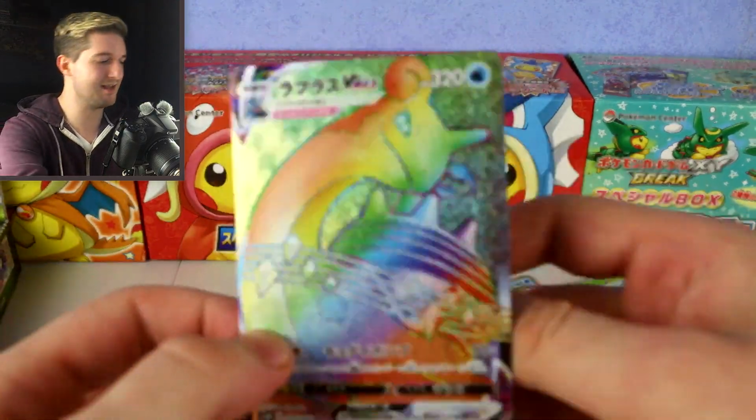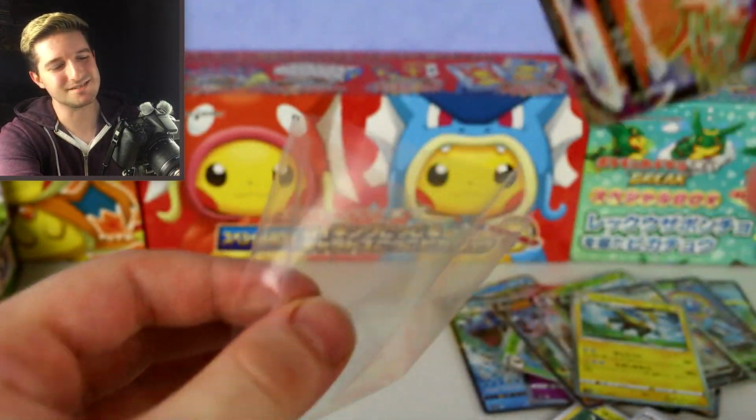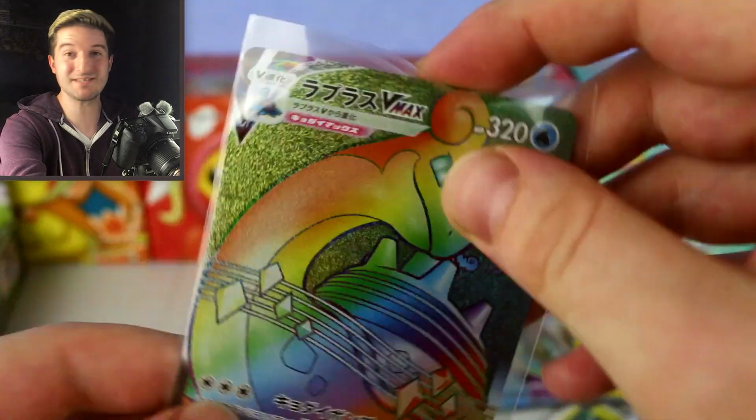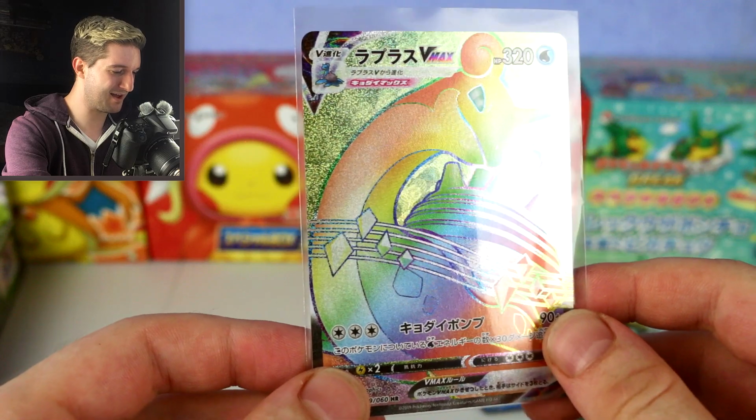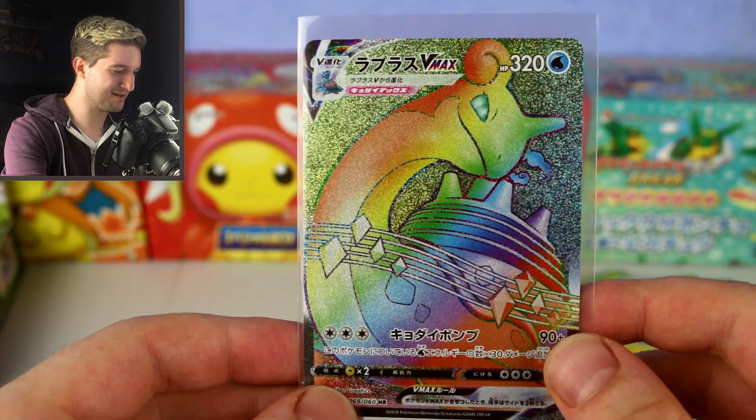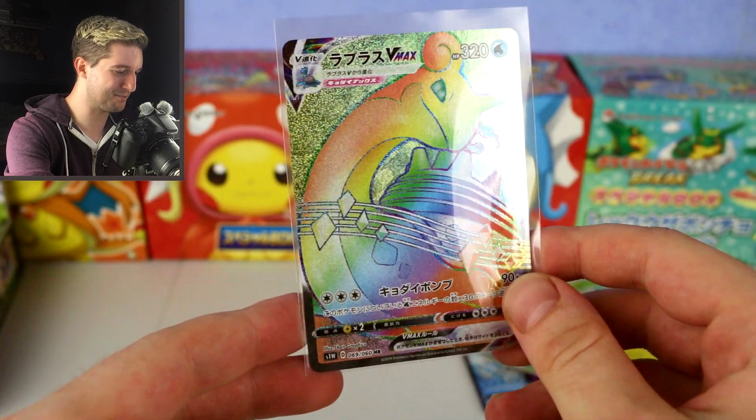Let's put that in a sleeve. No gold Zacian. But we didn't get a gold fishing rod. So I guess we can be happy with that. Oh, it just looks like a ship. I like how they made Lapras just look like a ship, basically.